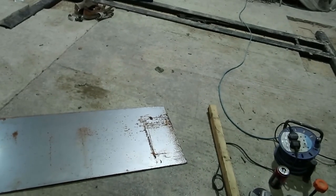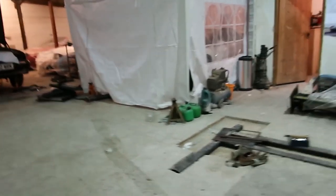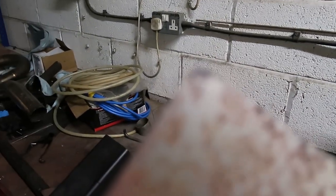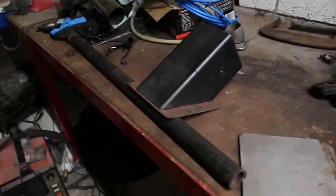So what we're going to do now is cut up the sheet metal here for the backing plate, and then zip the two together. So as the plate's done and all smoothed down, we'll give them a bit of a rub down and zip them together. What a make!